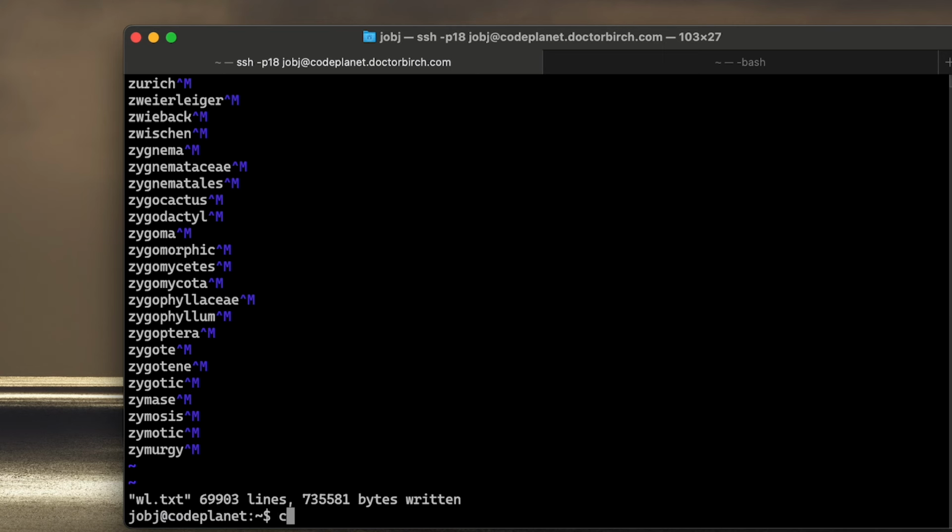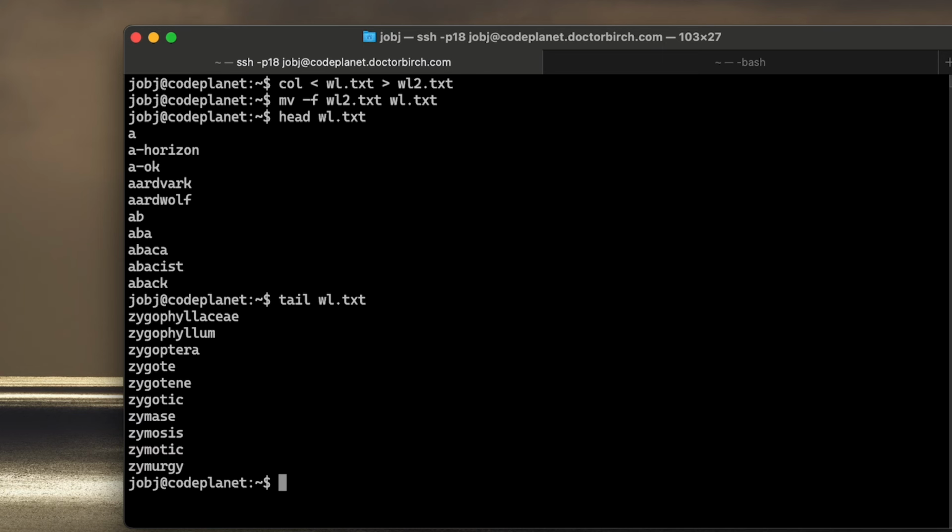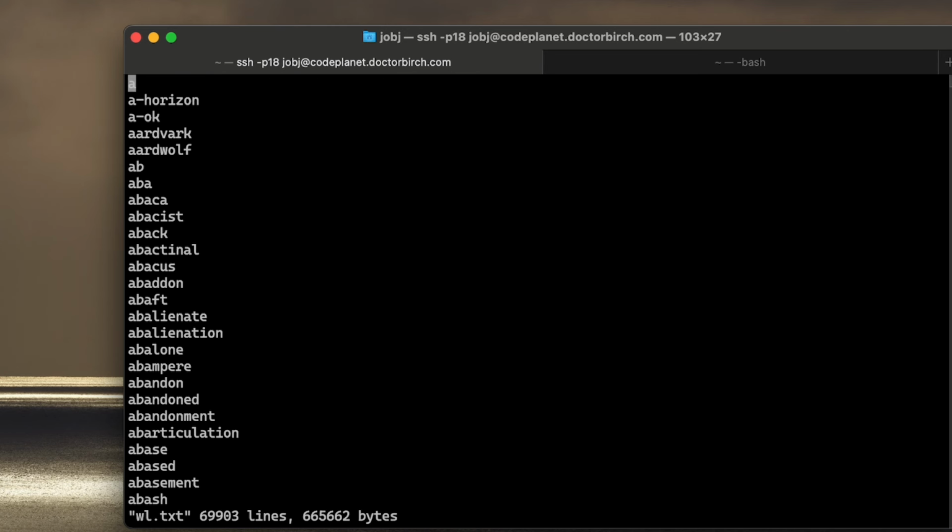So there's a Linux command called tr, which removes that. So you can do like tr and from this to this, and then I'll just copy over the old one, the new one with the old one, like so. Still looks right. And if we open it up, now it looks good. And how many lines is it? 69,000. This would be perfect for our tree.